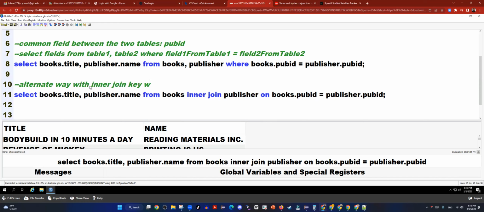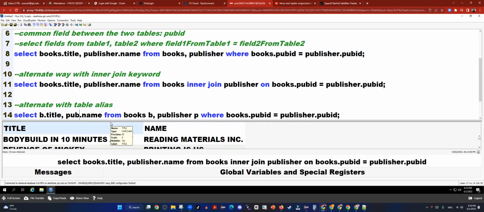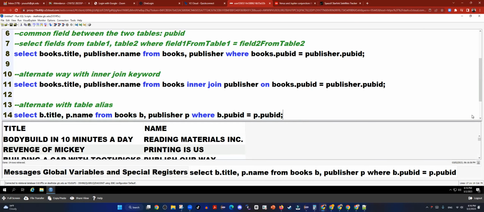For example, I can say the books table is B and the publisher is P. So wherever the books come, I will use B, and wherever the publisher comes, I'll use P. And it does exactly the same thing. It's just another way of doing things.